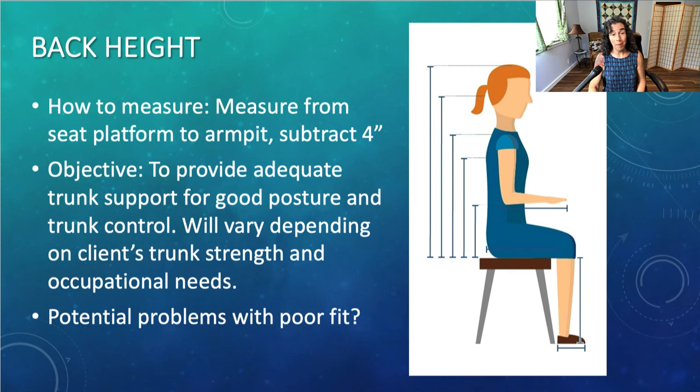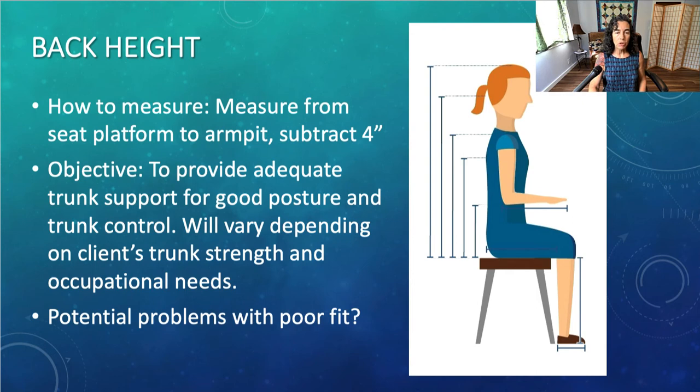Next up is back height. And as you saw in the wheelchair basics, back height varies really greatly depending on the upper body stability and ability and skill of the client, and also what they need the chair for, right? So what purpose it's serving in their life and their occupations, and where, if they have a spinal cord injury, where the level of the lesion is, if they have other issues, how much support do they need from that back, and how much can they support their own trunk.